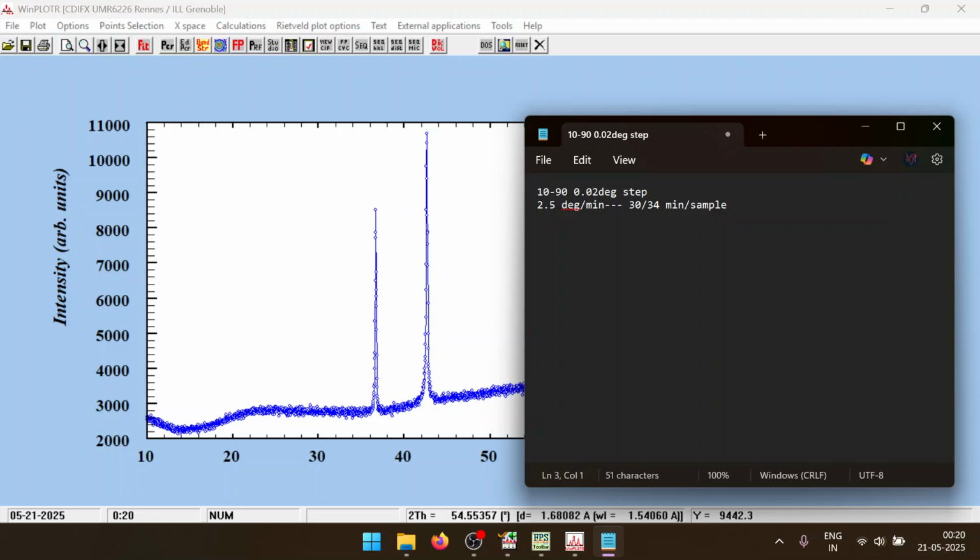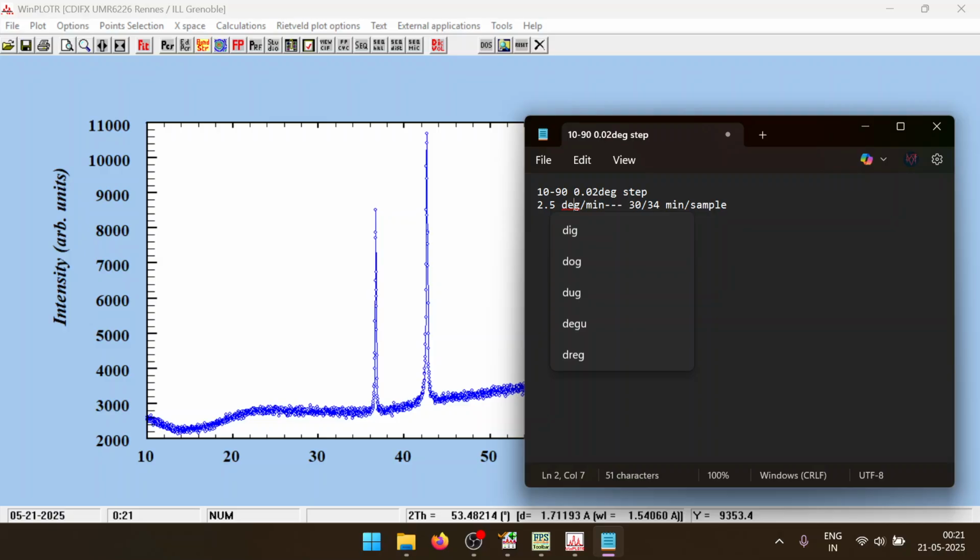And I found, by my own experiment on the machine that we have in the department, it's a Bruker benchtop machine, that if I go faster than this 2.5 degrees, the pattern doesn't come out good for a refinement. The minimum specs that I need to use are this one. So this is what I use generally.